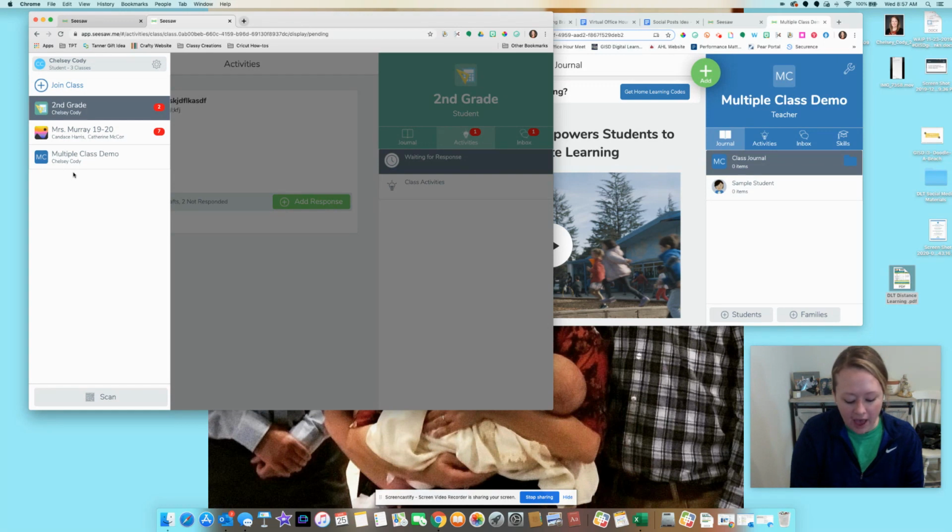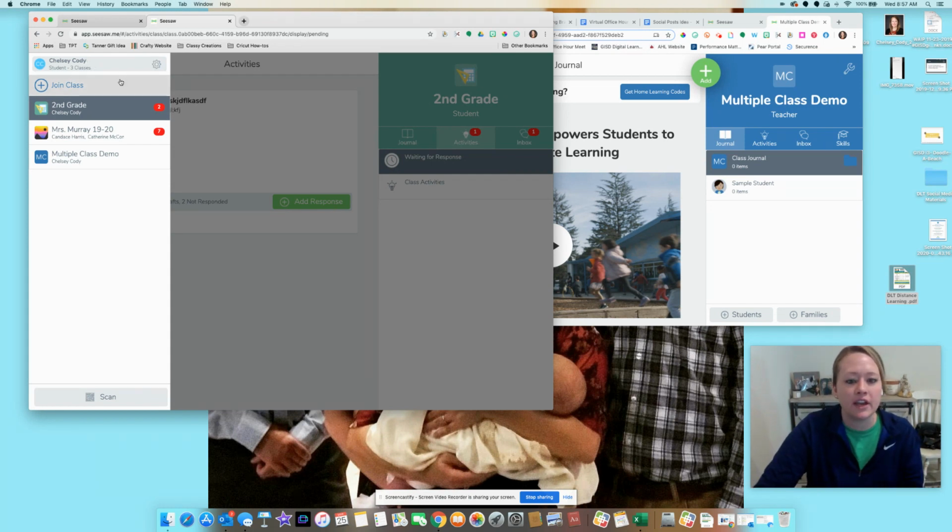On the student app, when they open it up, they're going to click on that icon. It looks exactly like this. I see the CC. They might see a different color. They might see their initials. They might have chosen an animal, but they're going to click on that, and then the join class comes up. I see it says join class right above all the other classes I've already joined, and then that's where I will type in that code.